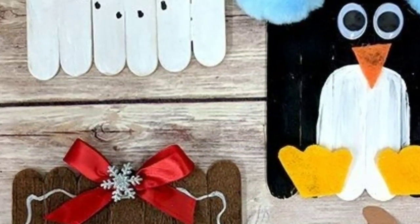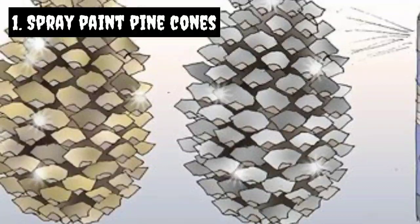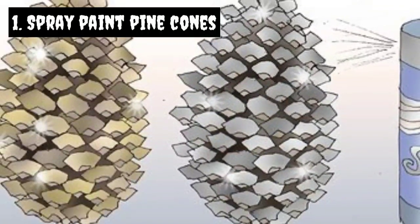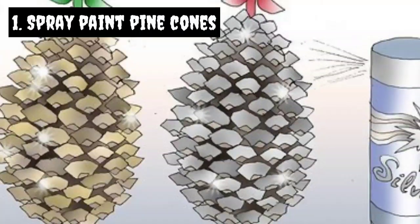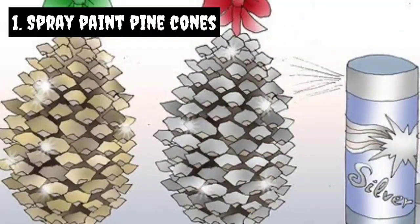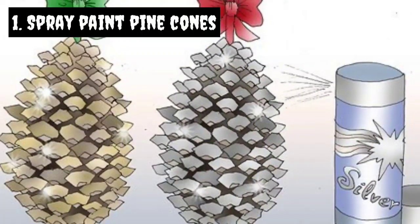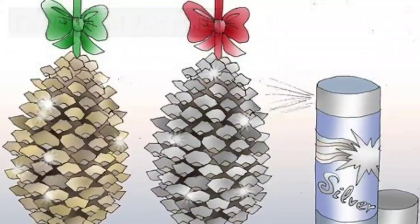make. Happy crafting. 1. Spray paint pine cones. Collect some pine cones, large or small, and spray paint them gold or silver. Attach a piece of ribbon to the top and hang from your tree. Alternatively, roll the pine cone in some glue and then in some glitter for a sparkly finish.